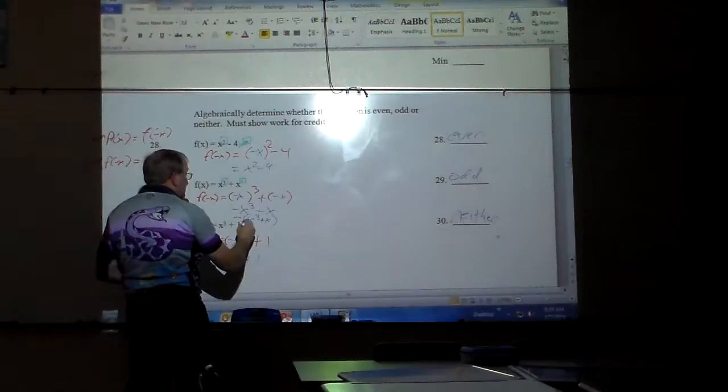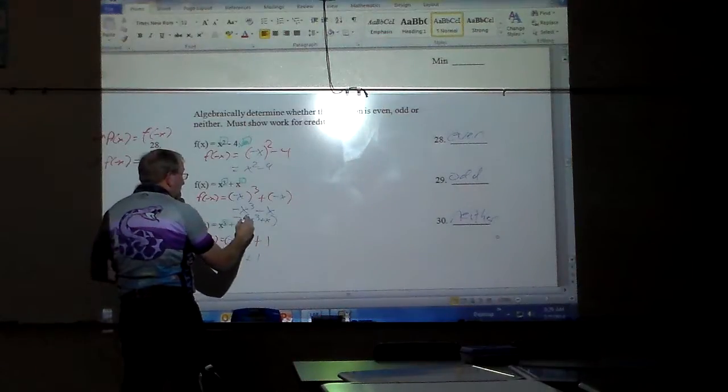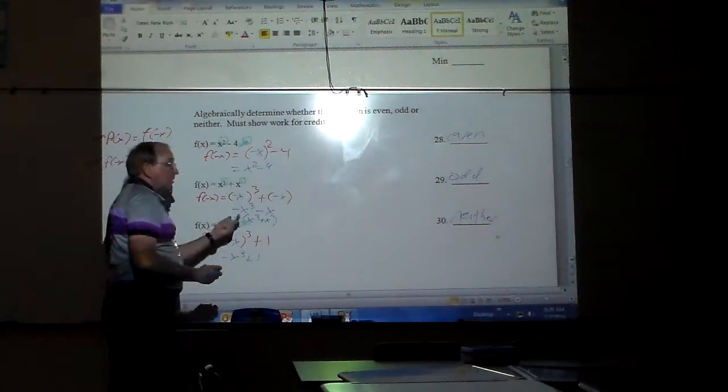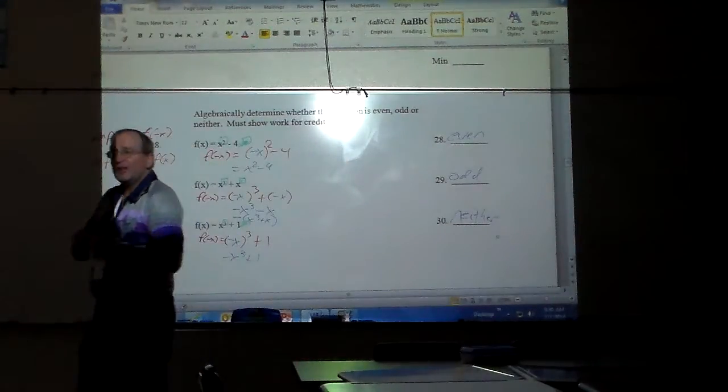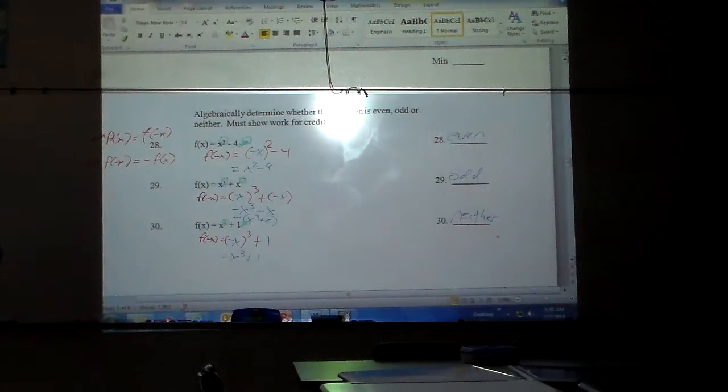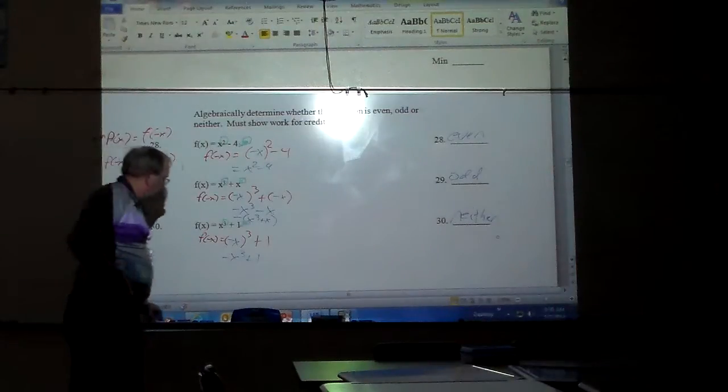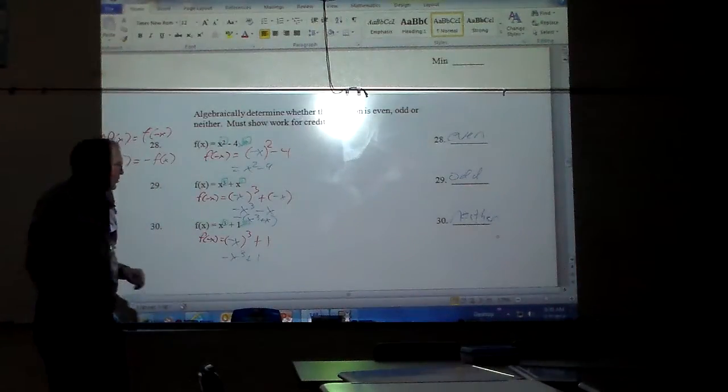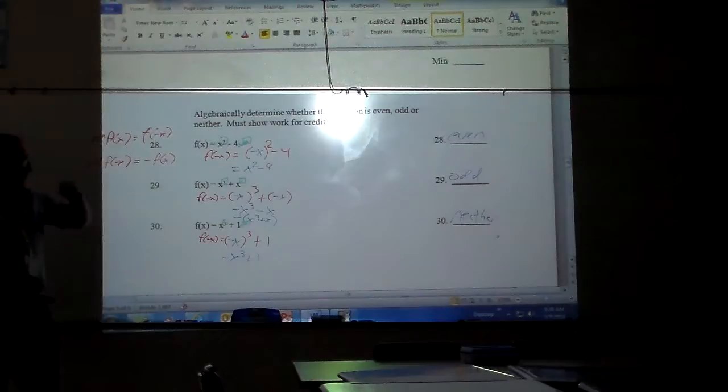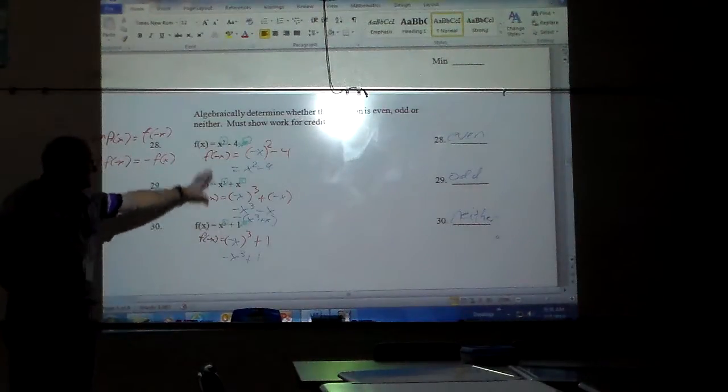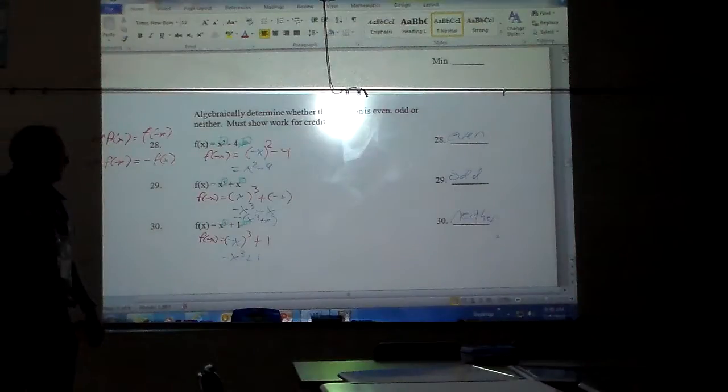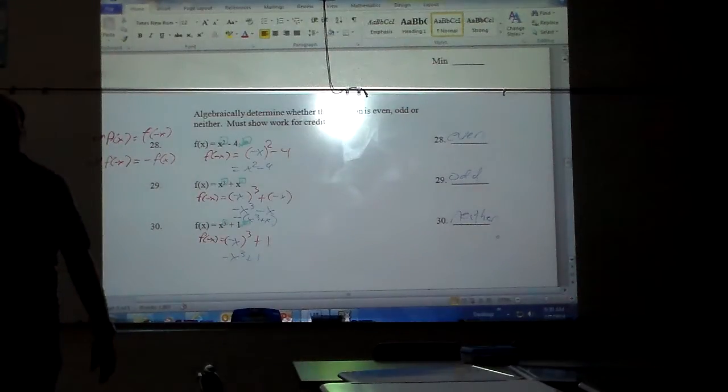Here, if you did that x zero thing, you have an odd and an even, they were both not the same, and you have a neither. That is a way to hint to help. It doesn't work on, works on most problems, unless you have like square roots or something with parentheses that does affect, but if you have a straight function like this, you can use that type of a little format to kind of cheat to determine whether it is odd or even.